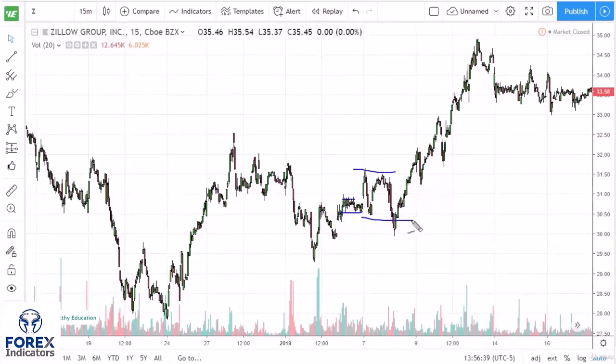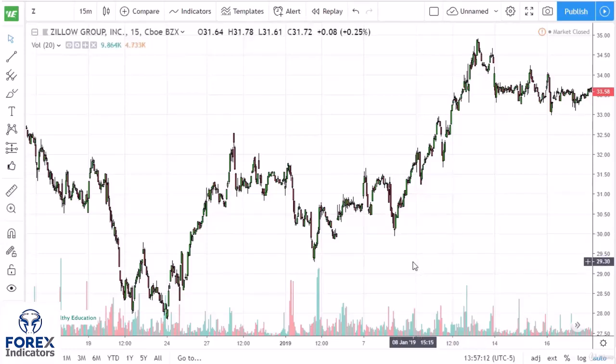Now this I would consider a choppy market. While this technically is a range, we're talking about a range of 25 cents. We're not talking about a whole lot of trading. Now you can zoom in and go back and forth and treat it as a choppy market on the 1-minute chart if you wish. But in a world where there's over 5,000 stocks, ETFs and everything else available to trade, there's no point in doing that. You don't need to punish yourself like that. So keep that in mind.